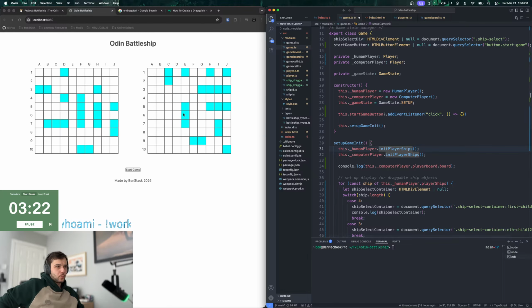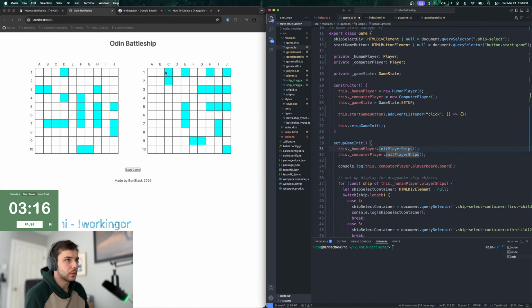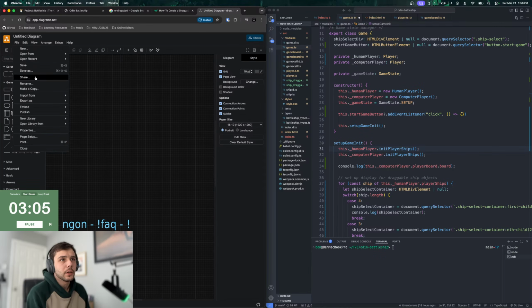I'm wondering if we, instead of making the cell... okay, so let me break down how this is structured. We have the game object. I actually have a draw.io file here. Let me see.